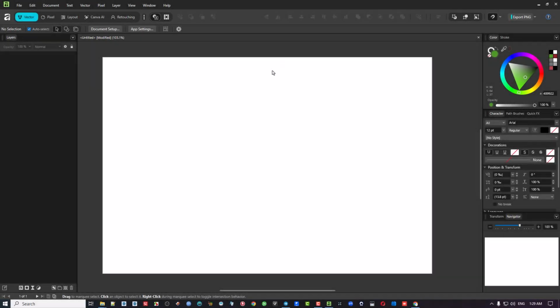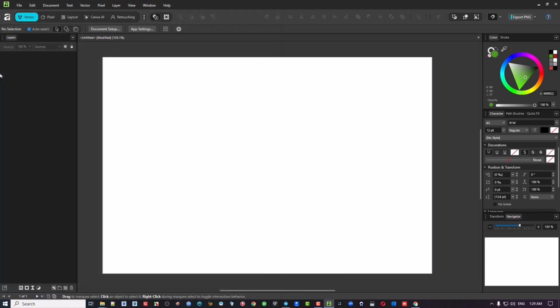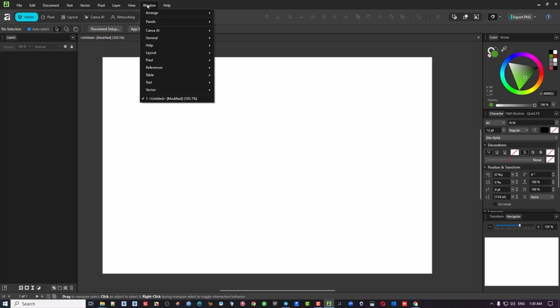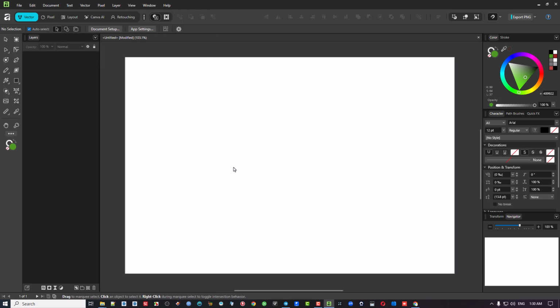First things first, if you ever opened up the new Affinity Studio and, besides the layers here, I put my layers usually on the left side here, but besides the layers there, you find there's no toolbar. Where has it gone to? You've got to just go under the view section, go down to tools, and you'll see there that show is probably not checked there. Just check that box and boom, it will appear there.